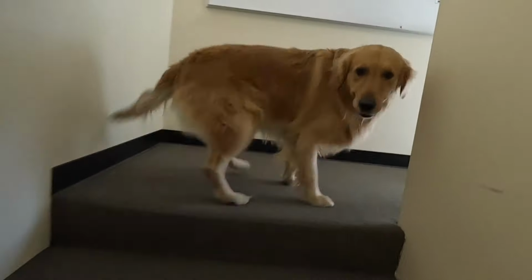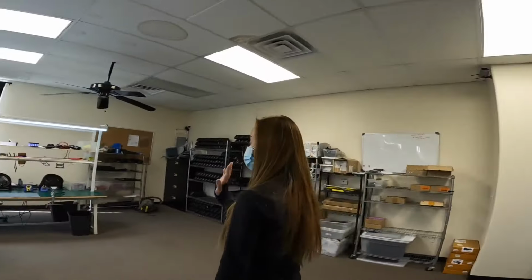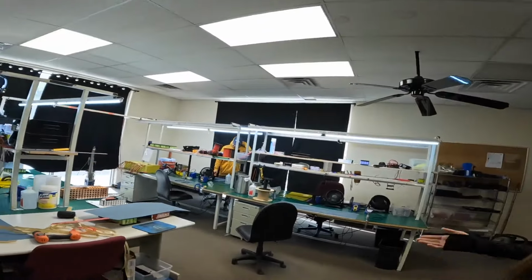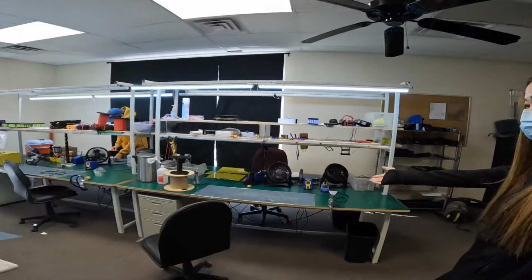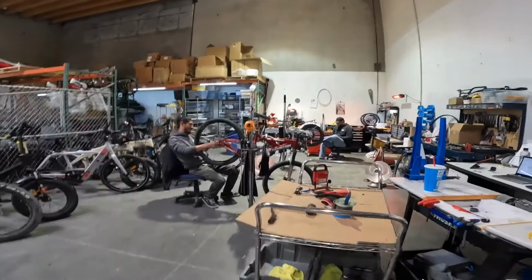Past the shop dog and a set of stairs is where the battery assembly is taking place. This actually isn't for the EUNORAU bike batteries, it's something else. The space is not only a shipping hub to get orders out within a week across the USA, it's also used for service needs as well.